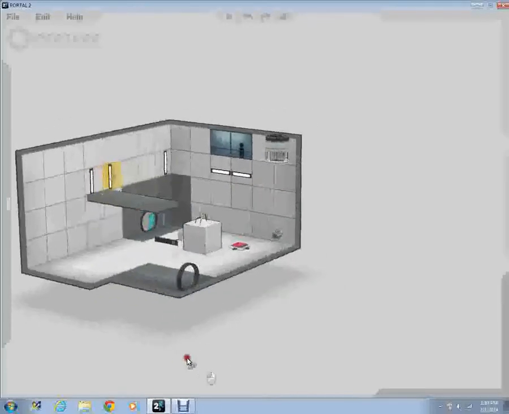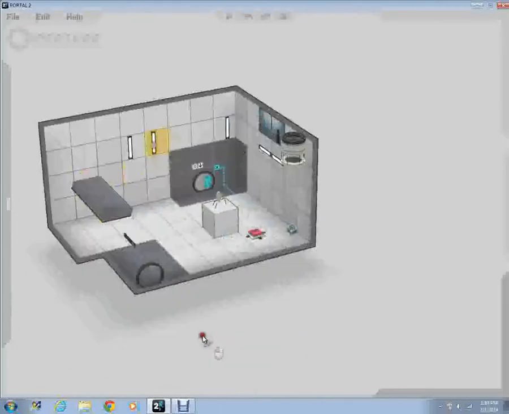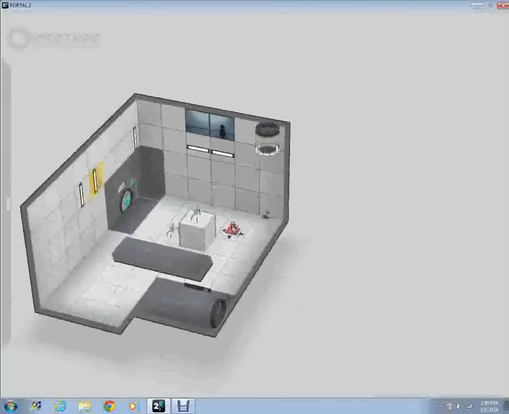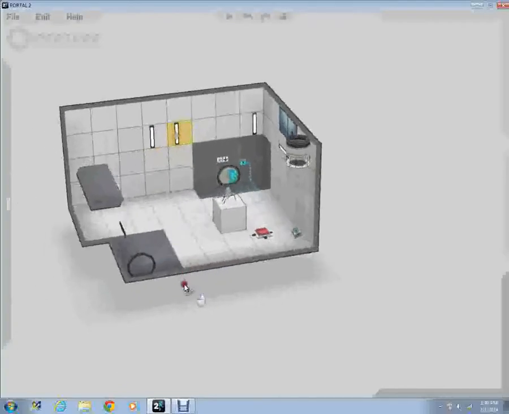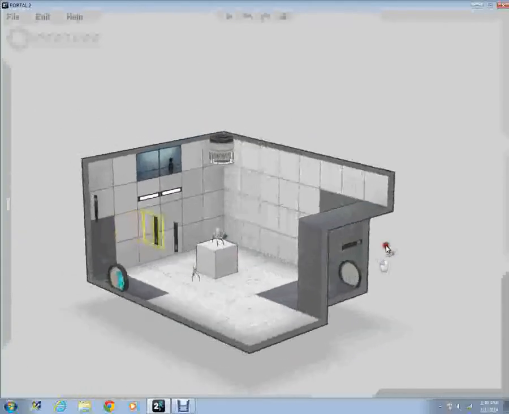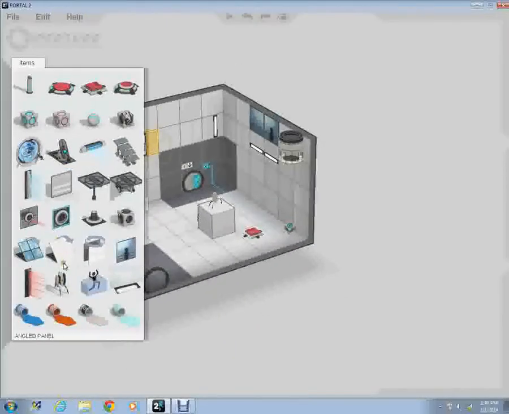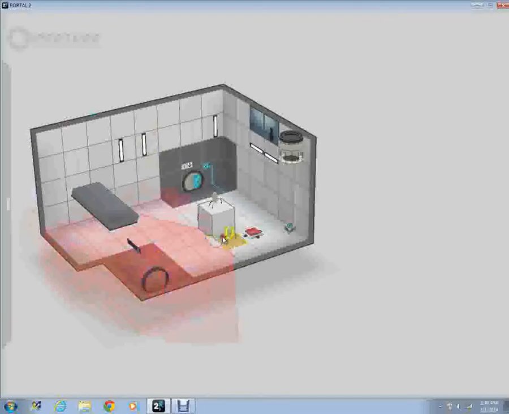Okay, so here's my little test chamber. Basically what we do is you come through this door, gotta get that companion cube on that, which activates that, and it opens, and you run into it, and you win. So yeah, it's pretty simple. I add some turrets, because, you know, turrets are always fun. Let's add another one. Let's have three turrets. Shut up, turret. No one likes you.